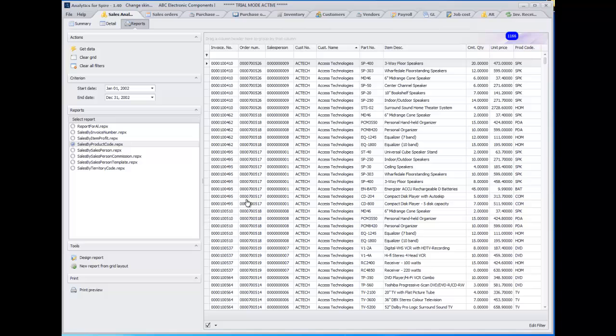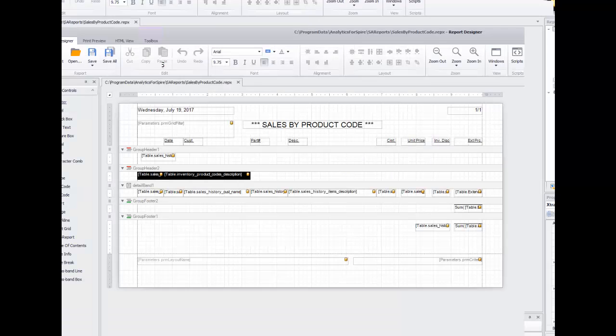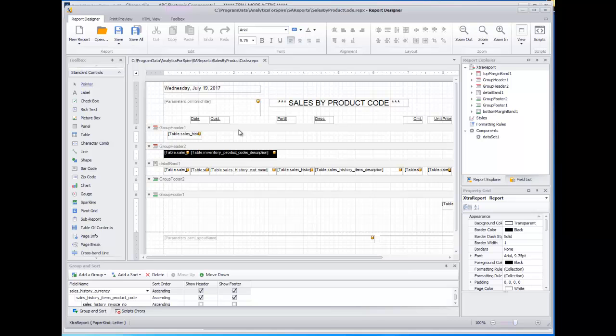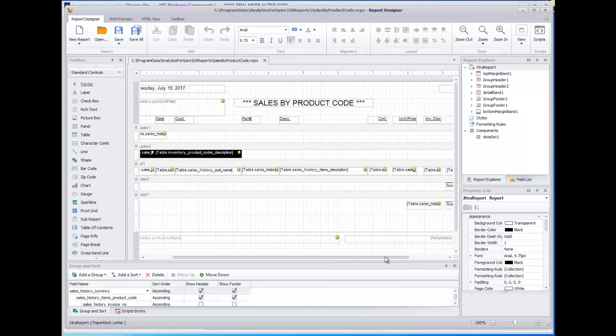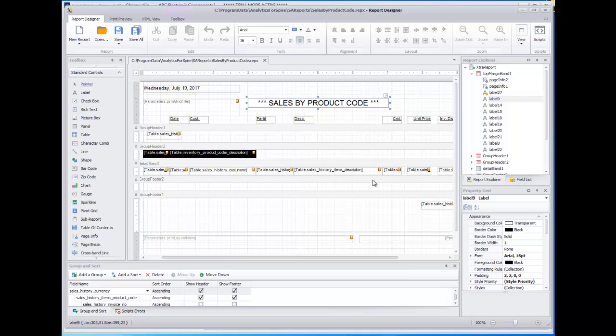And in the designer, you basically just specify how you want to change the report. And that can be as simple or as complex as you want. Let's just bring the designer into the window. So here now I can modify this to add fields, change the calculations. Maybe I want to say sales by product code plus, and let's size that so we can see it.